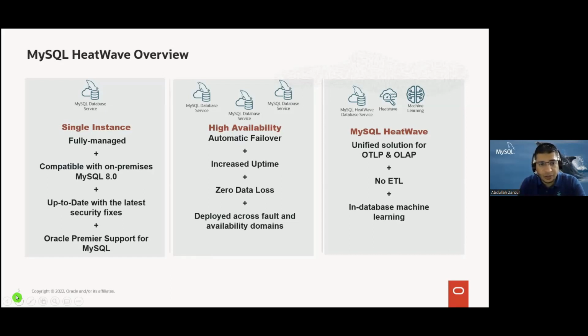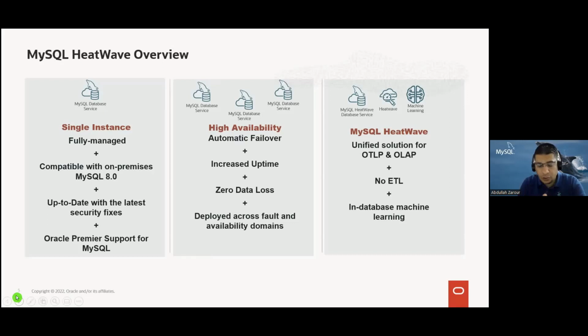All these offerings, all these models of the database, are fully managed. So in terms of patching, updating, the latest security updates, this is all available for you. This also includes Premier support for the MySQL services.